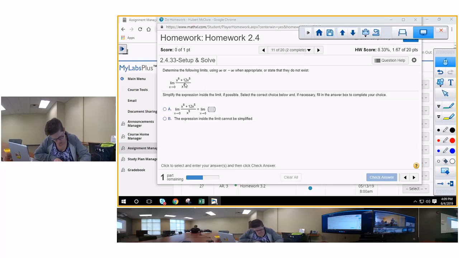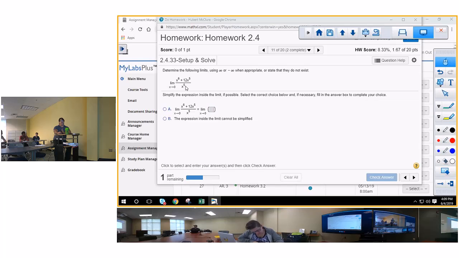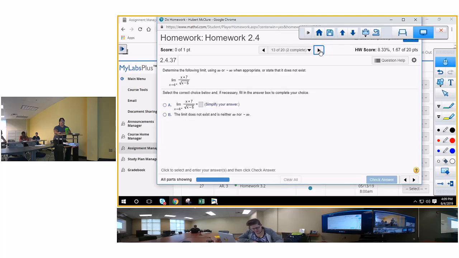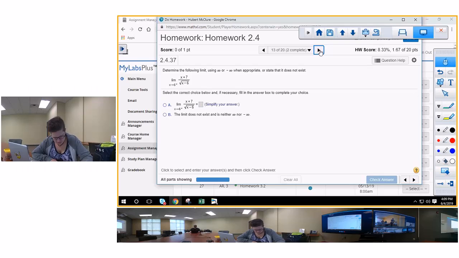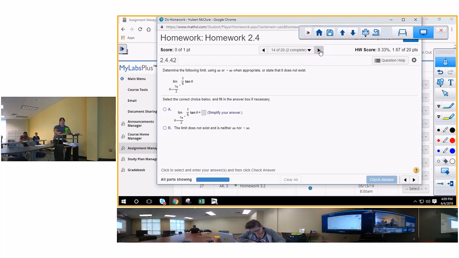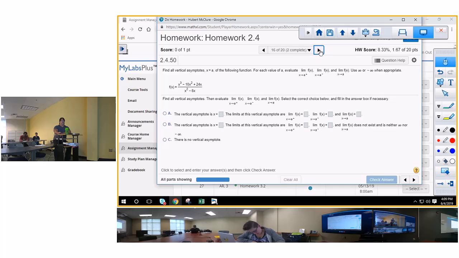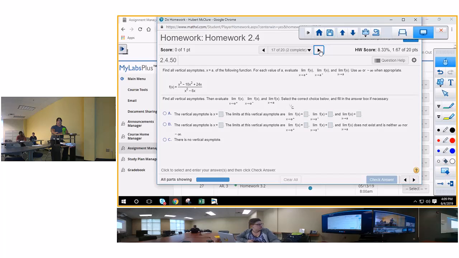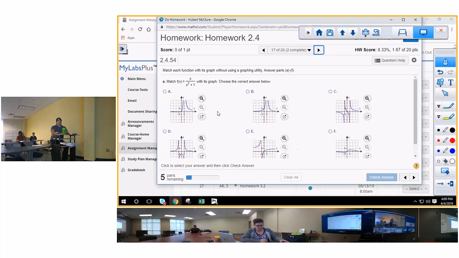Okay, this one, you can actually divide. You remember me telling you divide? You can do that. But I want to get to one where the infinities are. Okay, I guess we're not going to do infinities on these. That must be 2.5. Okay, here's one: match x over x squared plus 1. When you have 1 over x squared, that means you've got a volcano. So E is not right. It might do you good to graph this on a calculator.